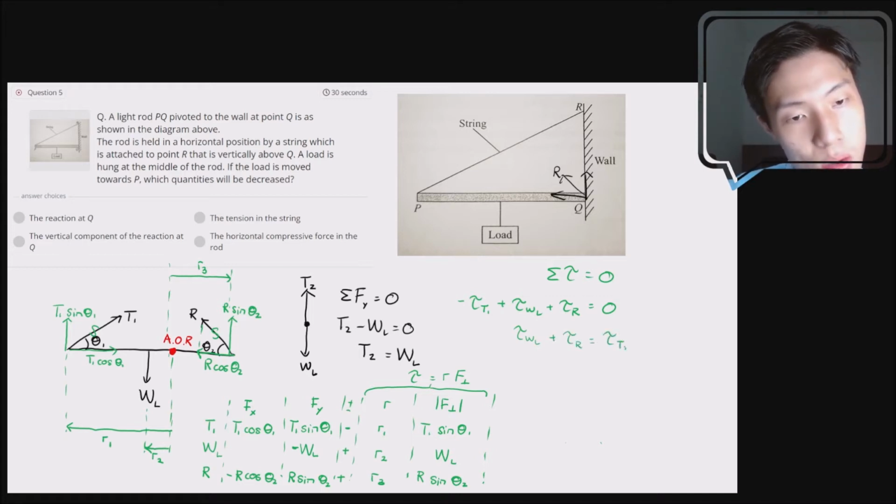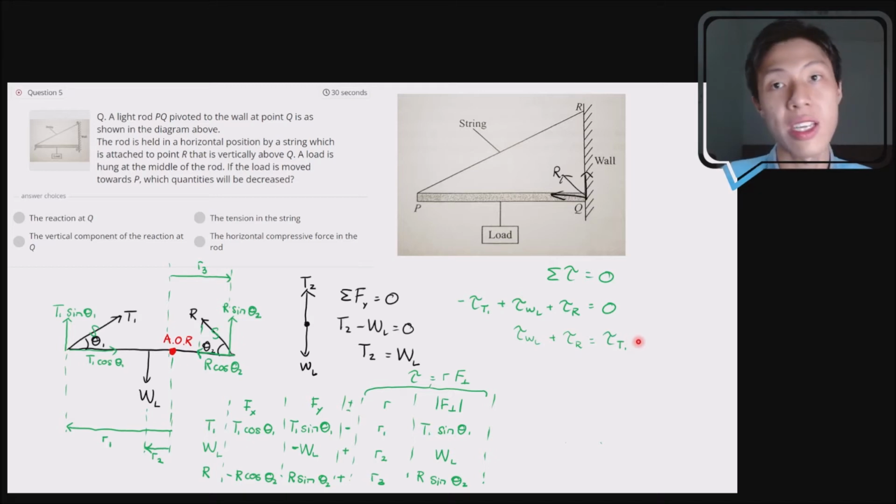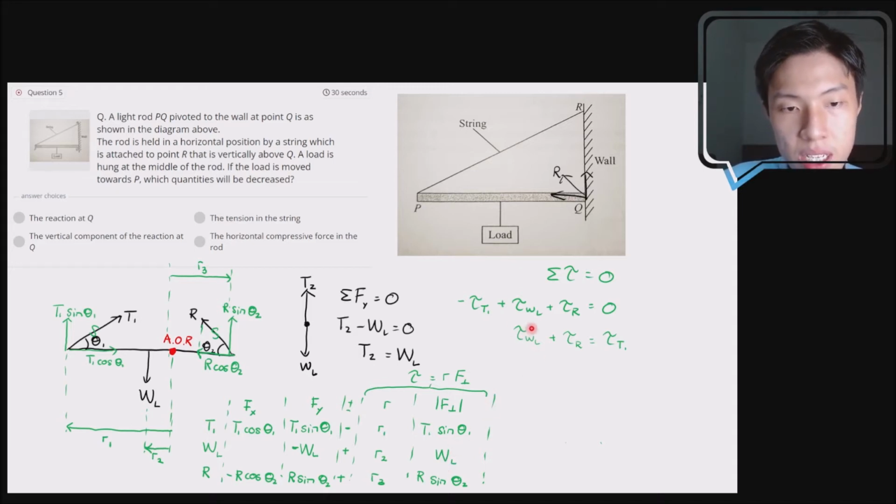So this will be torque. This left hand side of the equation here will be torque anti-clockwise, whereas this right hand side of the equation will be torque clockwise. So torque anti-clockwise should be equals to torque clockwise. Only if they are balanced, then the object won't rotate, or it will rotate at constant angular velocity. So now once we know that already, we can try to do our substitution. Okay, so now we are substituting in torque. We already put in the sign already, so don't worry too much.